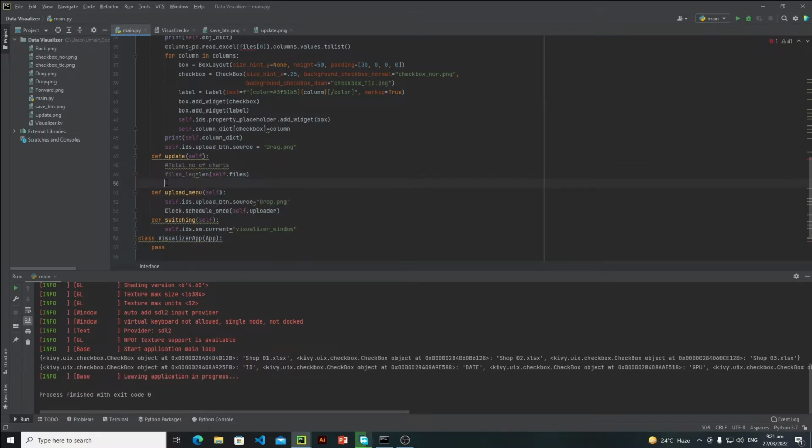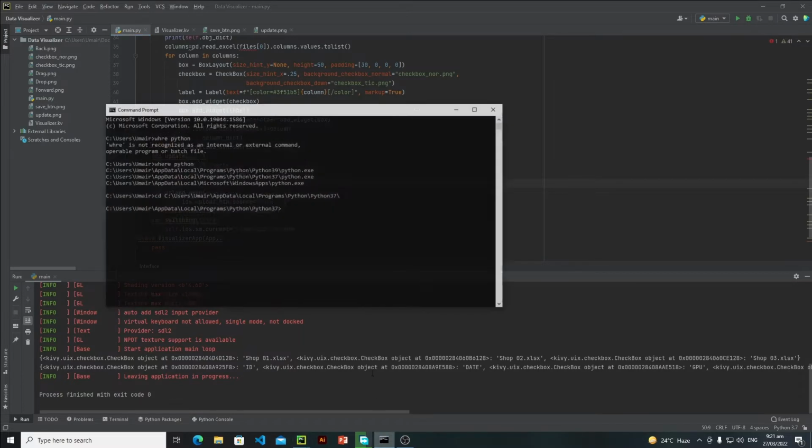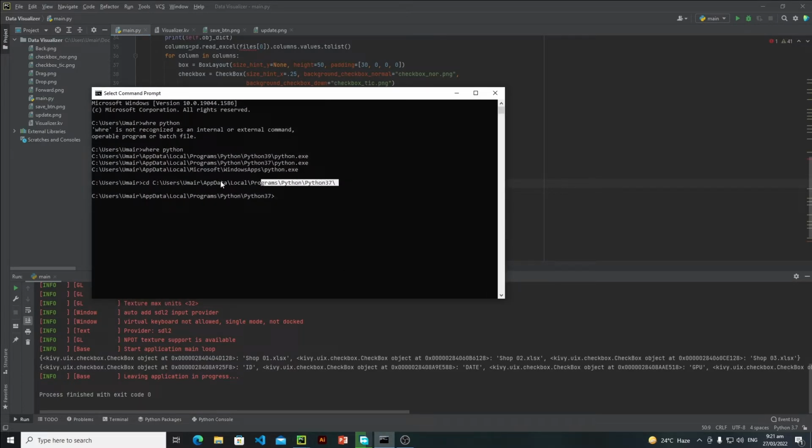Okay, now based on this number I just need to draw my subplots. So for this purpose we need Matplotlib. So let's open command prompt again and just go to this location, and here I will say python -m pip install matplotlib, but not just Matplotlib.